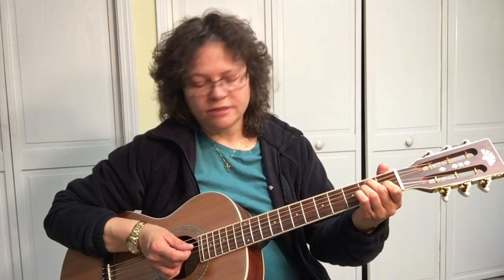Usually I just go into the song, but maybe you already know how to do the strumming part of this song, and then you can just fast-forward over this. If not, let me show you how the rhythm is. Here we go. All the way through the song, it's going to be this pattern.